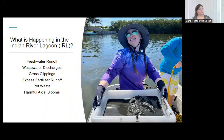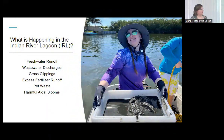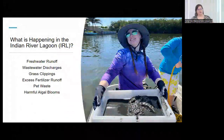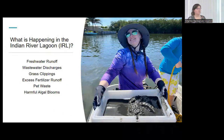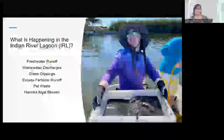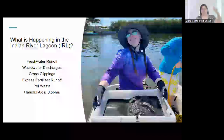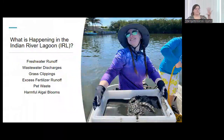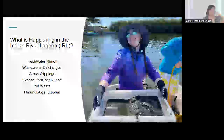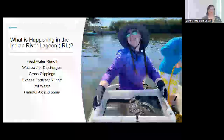At the bottom, our bottom layer is that nice salty water. It gets pretty saline. And because it's high in salinity, it can't hold as much dissolved oxygen as fresh water. So the bottom layer tends to be lower in oxygen and more saline. The top layer is the opposite, right? That's where our fresh water is collecting. And because it interfaces with the surface of the water, we're getting lots of oxygen saturation. So lots of our oxygen is in that top layer, but those layers are stratified, they don't mix. And so our sediments at the bottom become an issue when we have low dissolved oxygen.